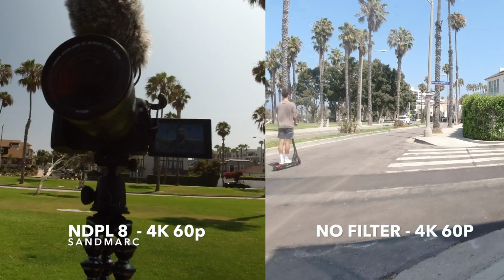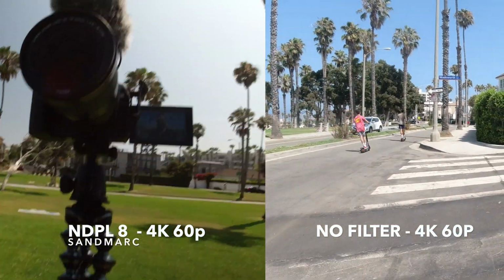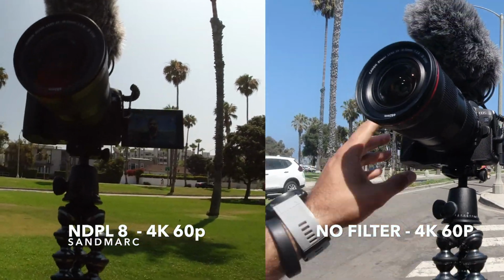So right now we're running it side-by-side. This is the 4K 60 with the ND8 PL. What do you guys think? Is one significantly better than the other?